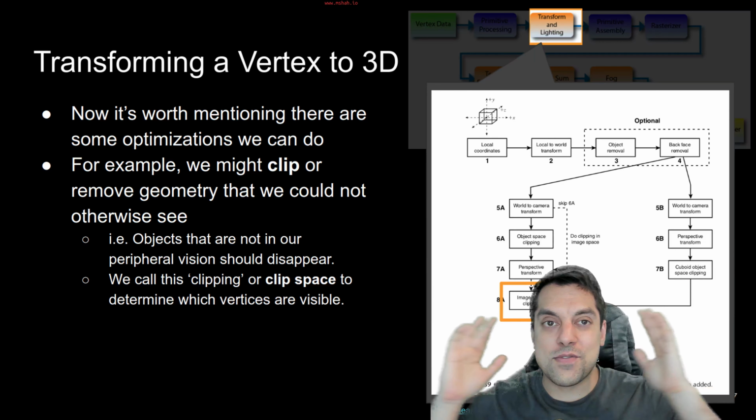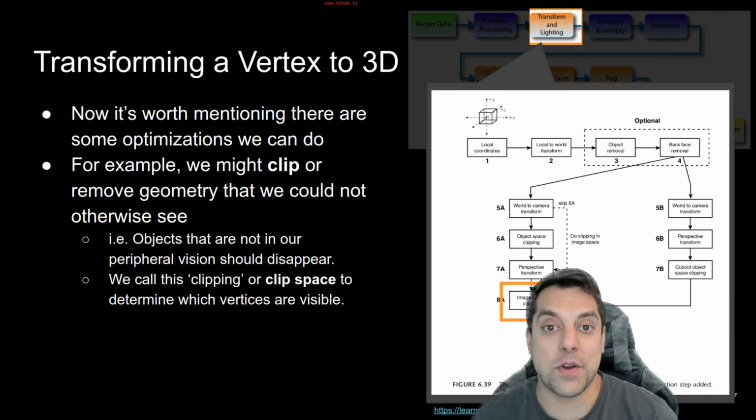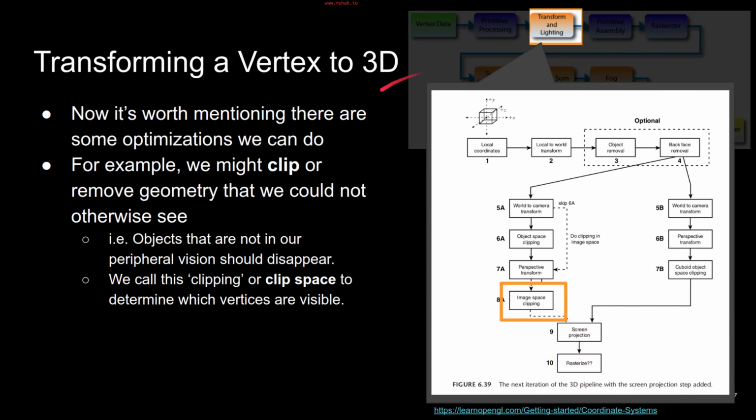Not really the full 180. We can't see behind us, right? So we don't have a 360 degree field of view. It's limited. So anyway, that's the idea of clipping space. We're not going to really worry about that for too much stuff here, and OpenGL is going to take care of that. But this is something we could add to our software renderers.